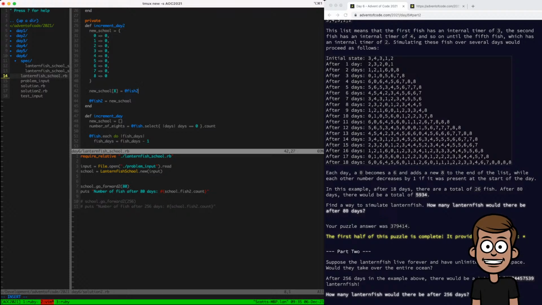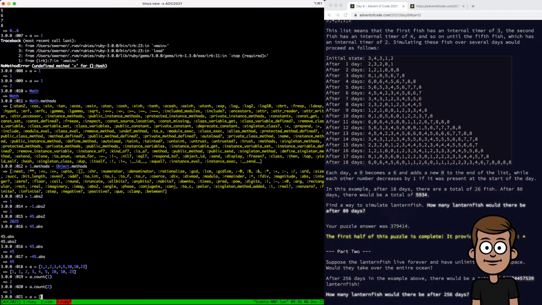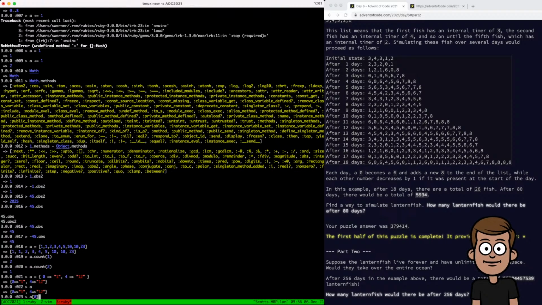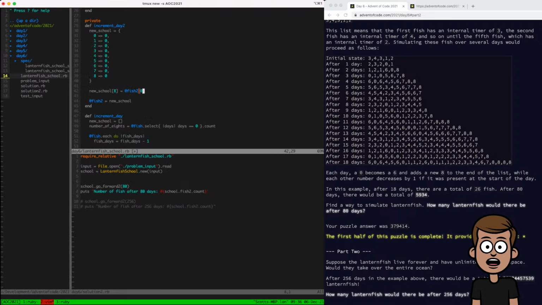And so this is at fish2 sub 0. Can I do that? Can I have numbers as keys in hashes? I think I can. For whatever. A sub 0. Yeah, okay. And that's still running.